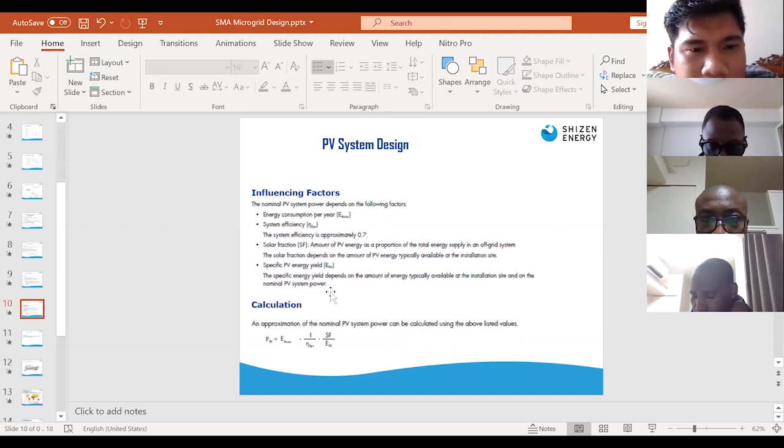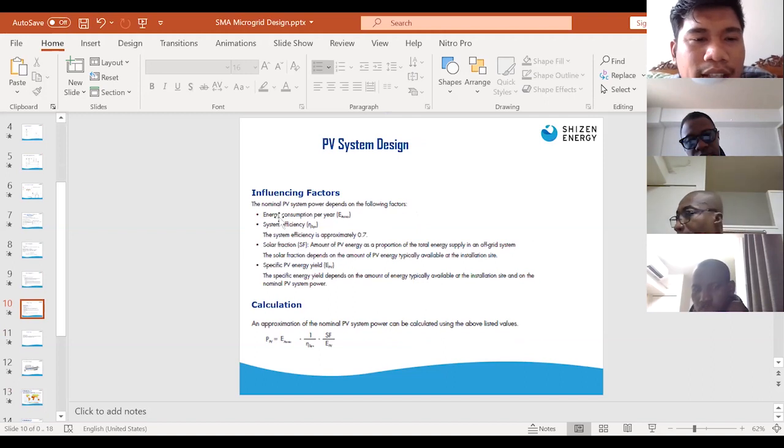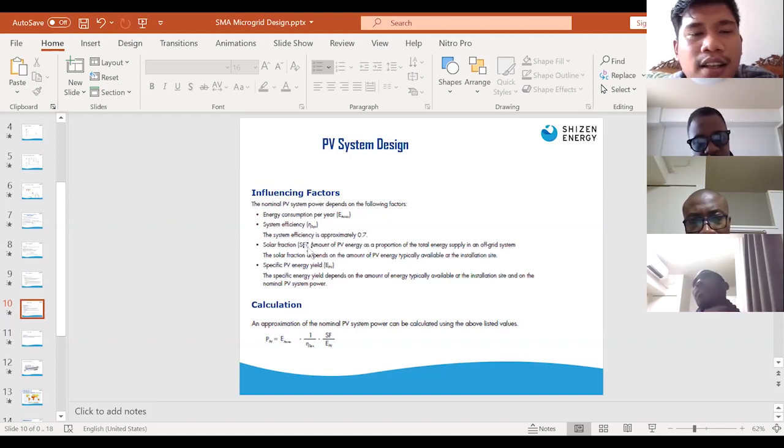And later is the PV design. For PV design, you still need the energy consumption per year that you get from the load profile, and you will need system efficiency based on the SMA document. Efficiency for the off-grid system is 0.70.